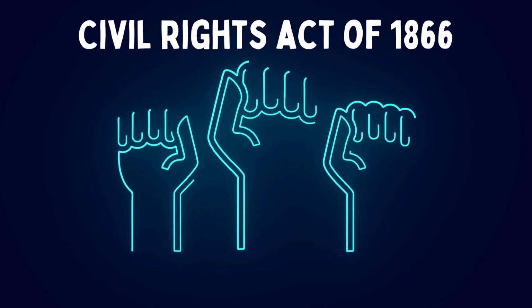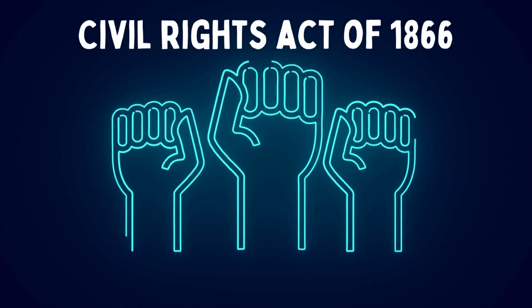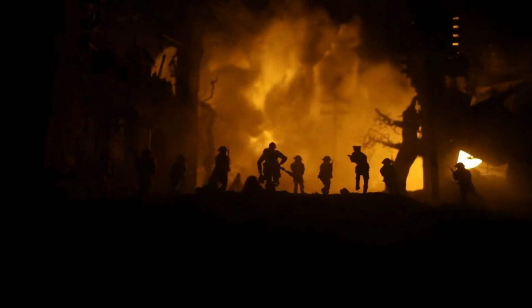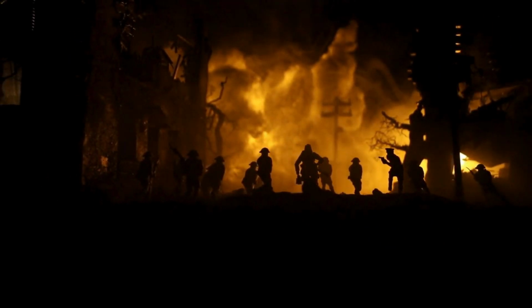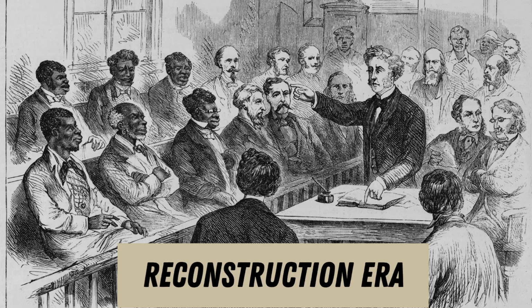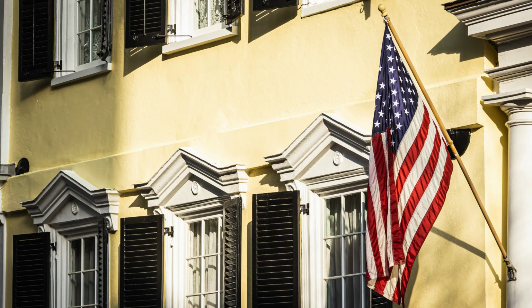Let's begin with the Civil Rights Act of 1866, which was passed shortly after the Civil War. This period in the United States is known as the Reconstruction era, the historic period in which the United States faced the challenge of integrating millions of newly freed African Americans into social, political, and labor systems. The goal was to provide citizenship and equal rights for all individuals born in the United States, regardless of race, which included the rights to own property.